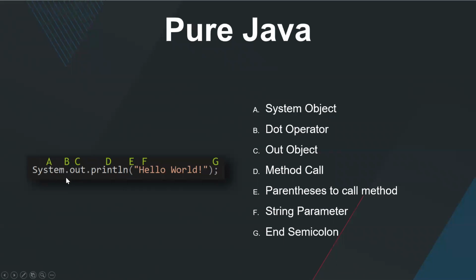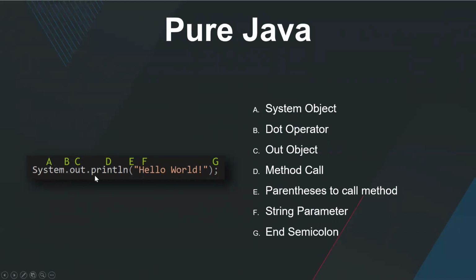So you do System dot, and then it opens up all the publicly available tools that System has. And we want out. That points to your standard output stream. In the case of the system, that's going to point to your console. In Android, that actually points to your log window. We'll see that in Android as well.